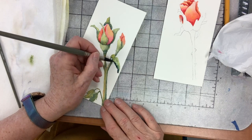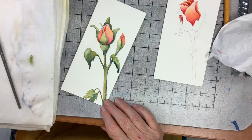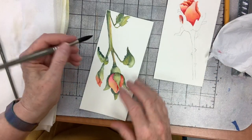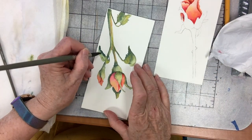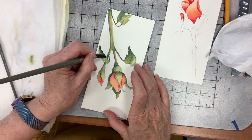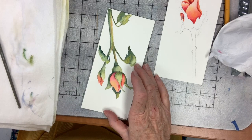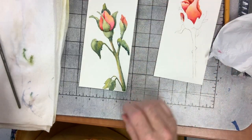And I like my edge here to be a little ragged because these rose leaves have a little serrated edge, I think it's called, a fancy dancy word. Man, I'm building up my English vocabulary like there's no tomorrow. And then I'm going to just lift out a little bit there because I want it lighter over that stem. It looks better. That's all I really care about, is how does it look? Does it look better? Yeah, it looks better.